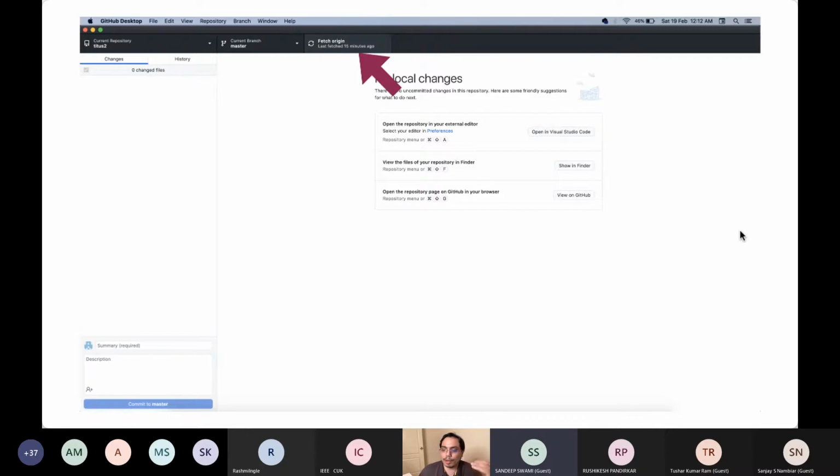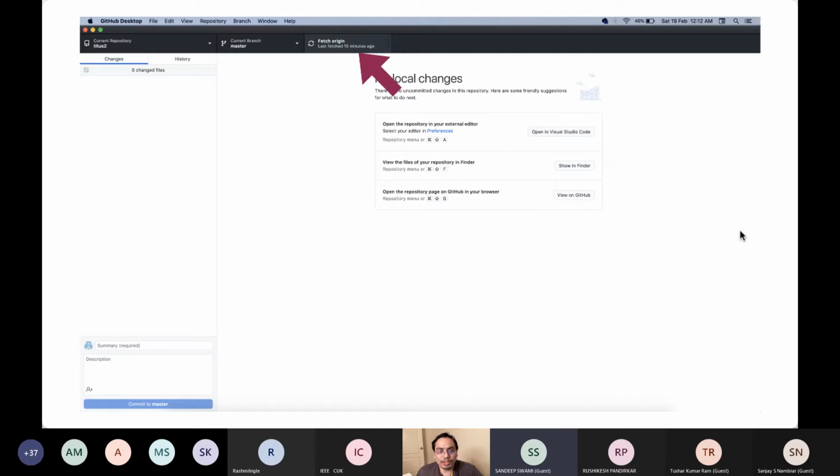It is a very good practice to fetch origin once every day. If you are opening up some exploration work, you can fetch origin every day so that it syncs up any recent commits that have been made to that repository.